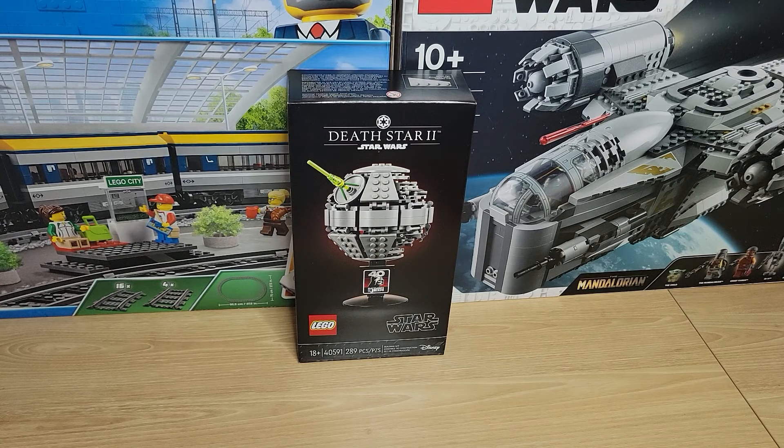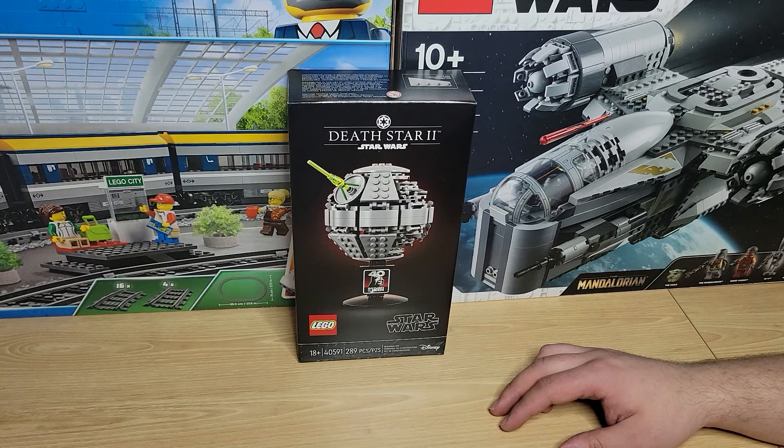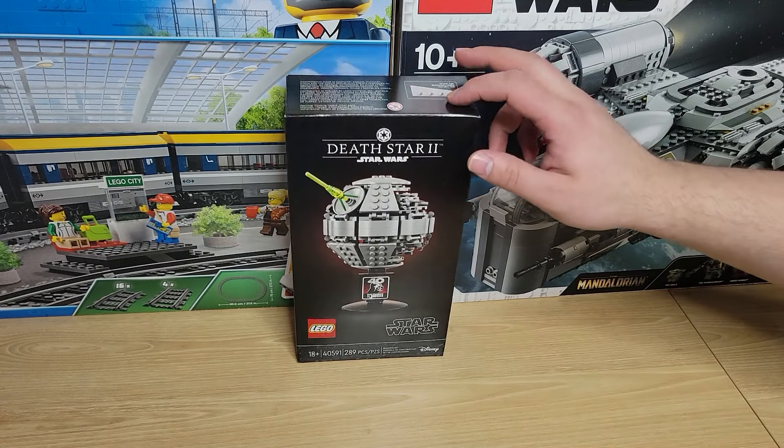I believe this and the coin, the last time I looked, are going for like $70 plus already. So this could have some decent value. You did have to spend $150 to get it, but if you're any former LEGO fan, you know that does not take you much in this day and age.